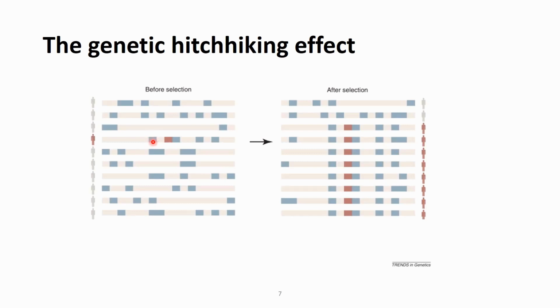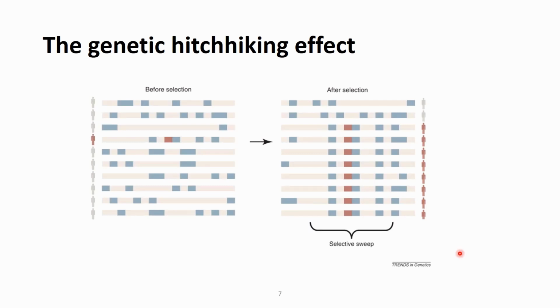So this is a darker colored block also just nearby, and also here a bit further away. And this whole segment is actually inherited in the future populations. And this is the specific pattern that is then detectable. And this is how we find the selection signatures in the populations.